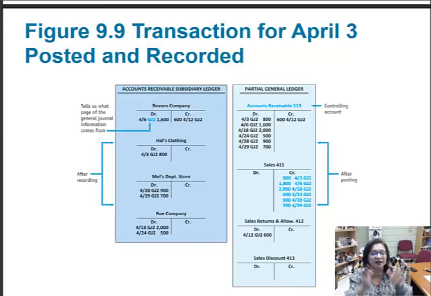So you have to keep track of everything: the sales that you made, the amount of money that you made. But if you sold it and it was returned to you, then you have to decrease the amount of money that he owes you, and decrease the amount in your sales as well, and your returns and allowances, to make sure that this money that was coming in now didn't come in because of this. Okay, you always have a record, an audit trail, of what happened throughout the month.